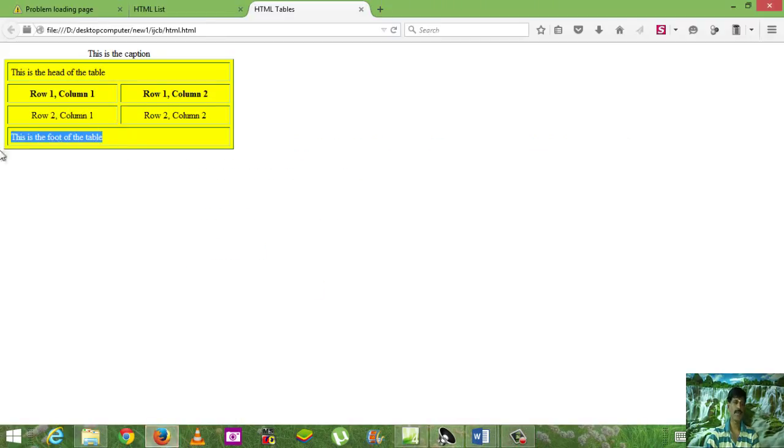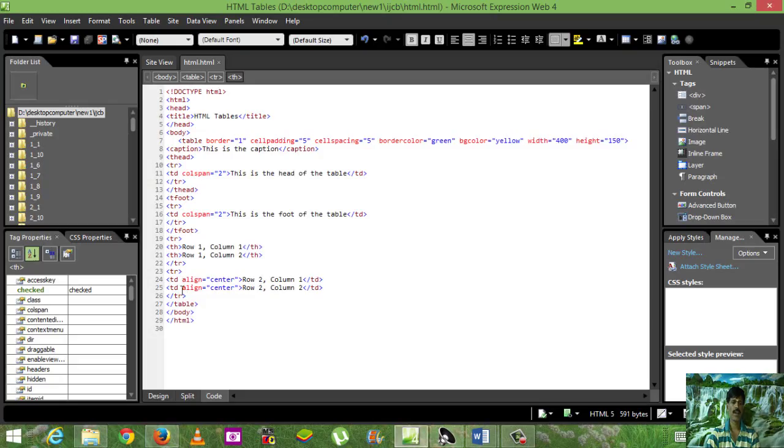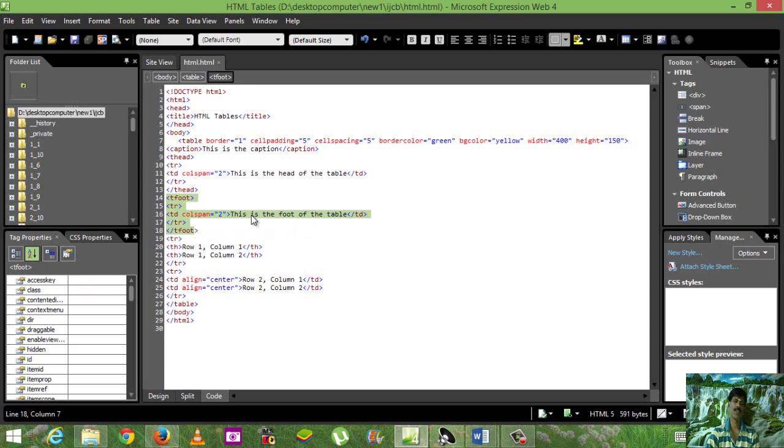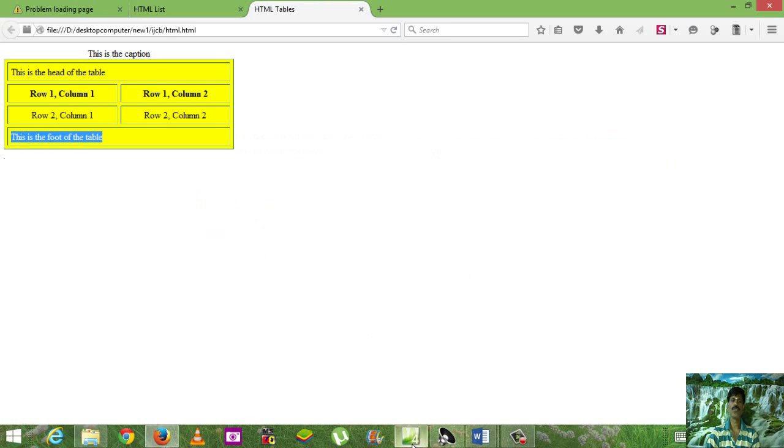And this is the part of the footer of the table, which is given the code tfoot. So if you give any information with tfoot, like here you can see, it will come at the bottom of the table. So like this, you can give a heading for the table, you can give a footer for the table, you can give the information in the table. So this is how you can simply create tables by using this HTML file. So this is the end of the second part of this HTML program.